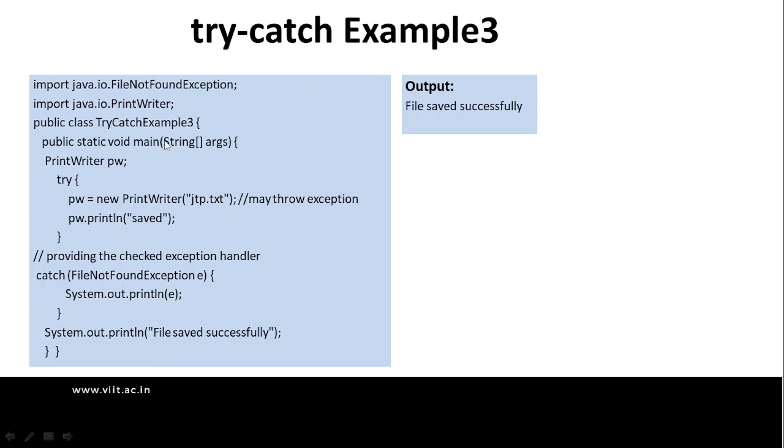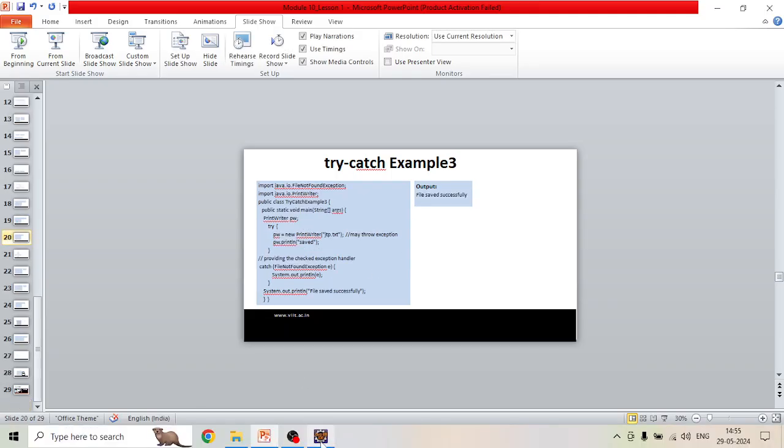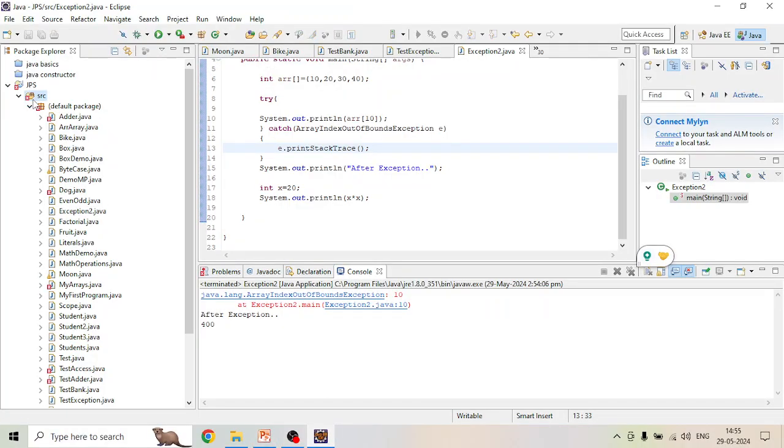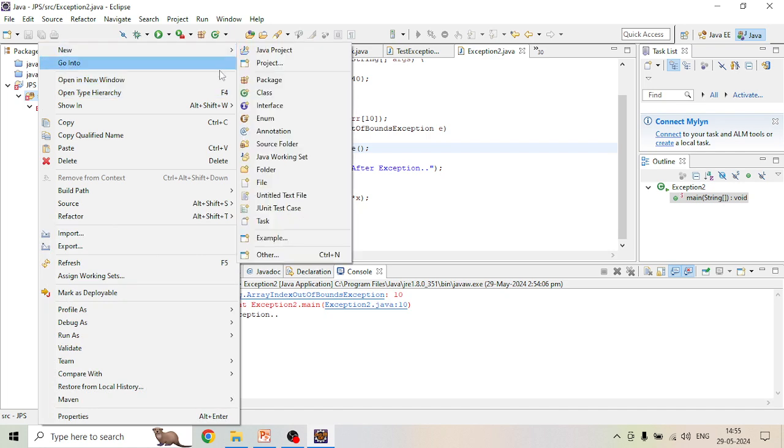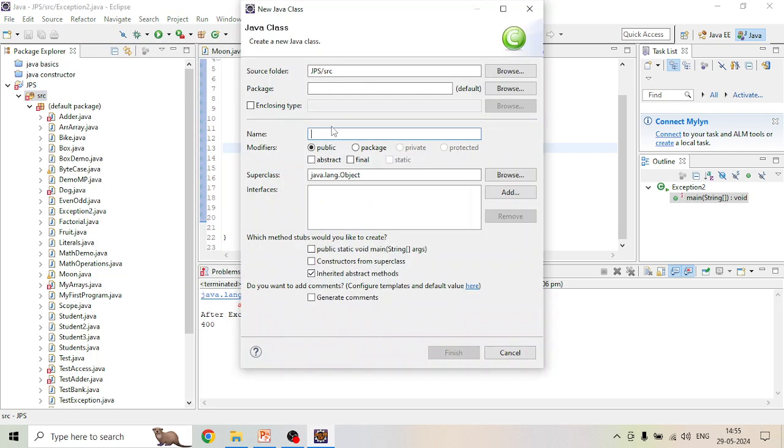Let us have this exception, like PrintWriter file handling exception, so we will have a new class, that is file exception.